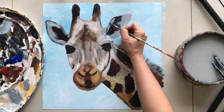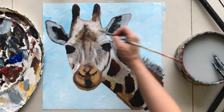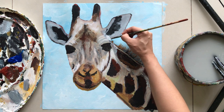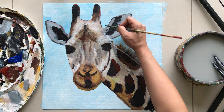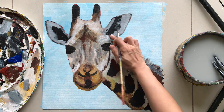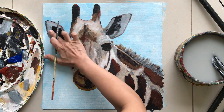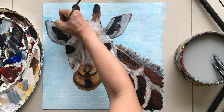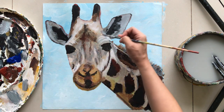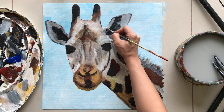Let's go back to the ears. Let's just make a few outlines. Just gonna darken some areas. And using white, I'm gonna highlight some areas.